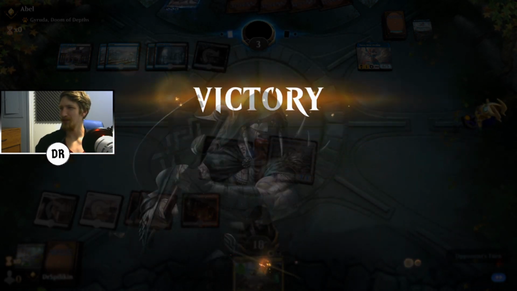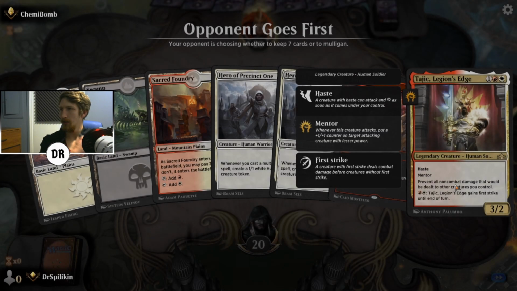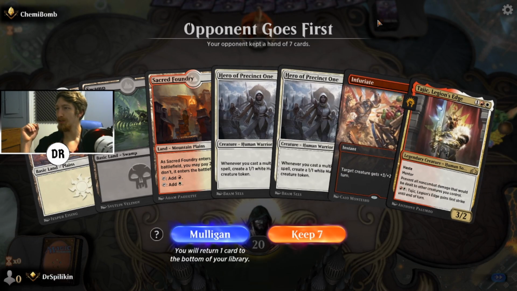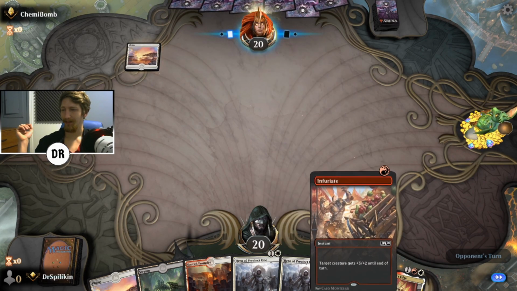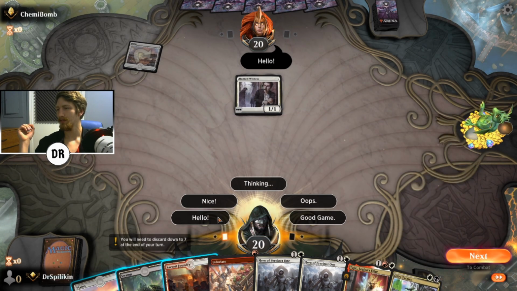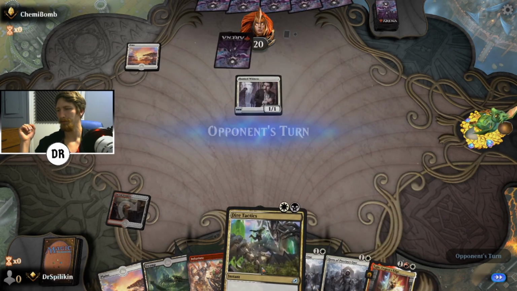Solid scoop, solid scoop. Chemi bomb. Like chemical bomb? Because that doesn't sound safe at all. I guess we'll have to see for ourselves. Tajic, Infuriate, 2 heroes. The only thing I dislike is the fact the opponent is going first. Hundred Witness. Yikes. Hello, hi. How are you? My good sir or madam? Hopefully well.